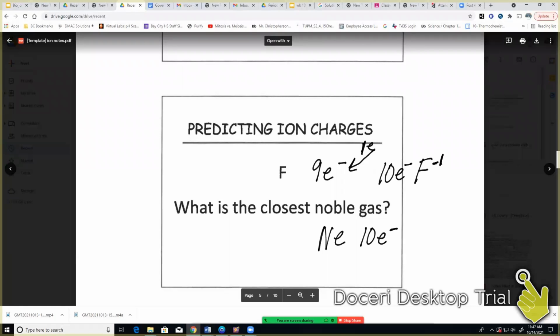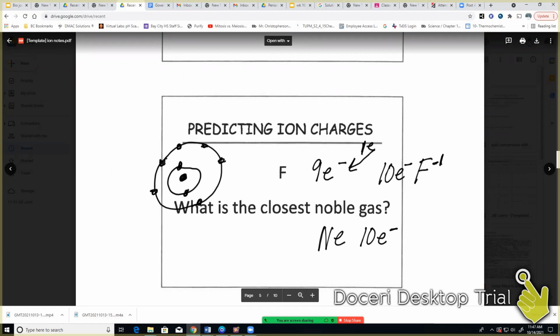And I'm going to do the same thing. I'm going to draw its noble gas notation. You don't have to draw this. I'm not going to ask it on a quiz or test. So originally it had 9, so it had 2 here. And then on its next one, it had 7, 2, 3, 4, 5, 6.